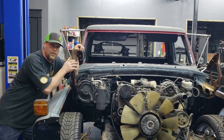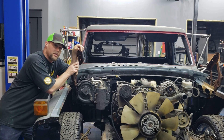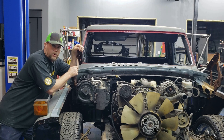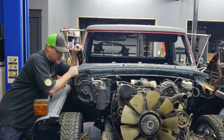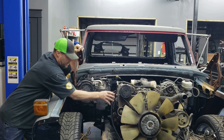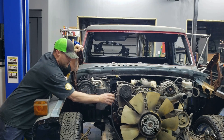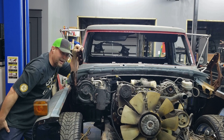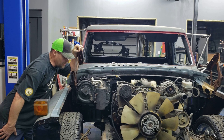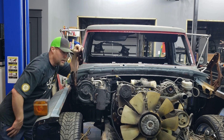As far as the motor goes, I do have an engine-driven compressor that I'll show you in just a minute that I plan to run all my air off of. It is a custom-built compressor — we'll do kind of an unboxing on that. Where I'm thinking I'm going to try to mount this thing, I'm going to try to make a bracket and mount it right here. I can always get a longer belt, so that's my thinking right now. I haven't worked out all the details just yet.